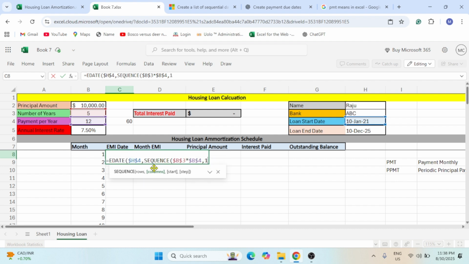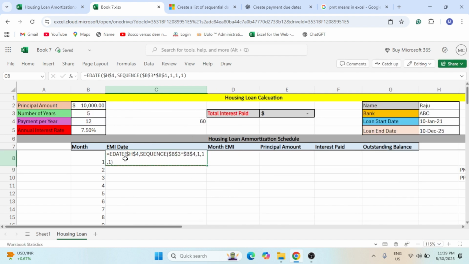Columns, obviously one column, right? We need it only in C column. So I put it as 1 year. Obviously start. So start is nothing but I should start from the first. First is nothing but this month, that is nothing but January 10th, the first month we are paying. So again 1, and the steps. Obviously I said for each month, 1 month change. I want to change only 1 month. So it will jump for 1 month. So January, February, March. Please click OK.